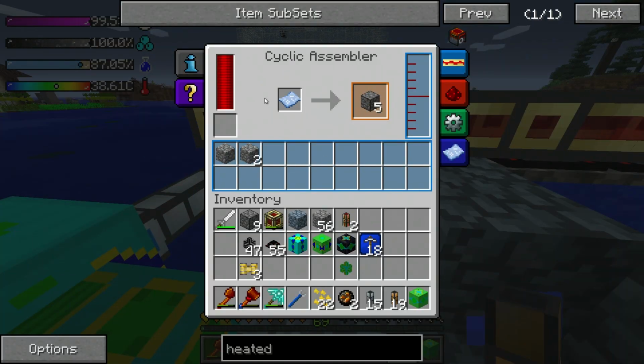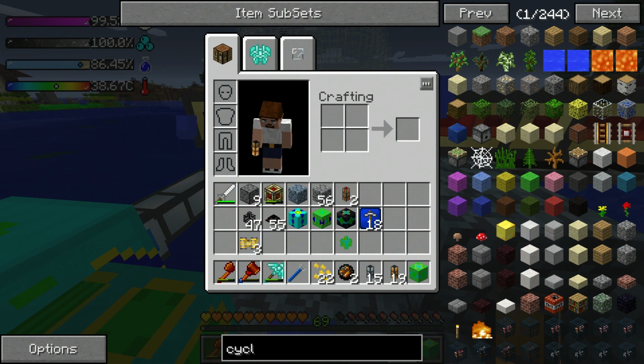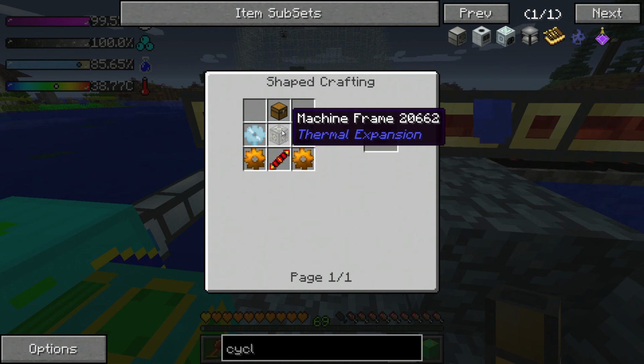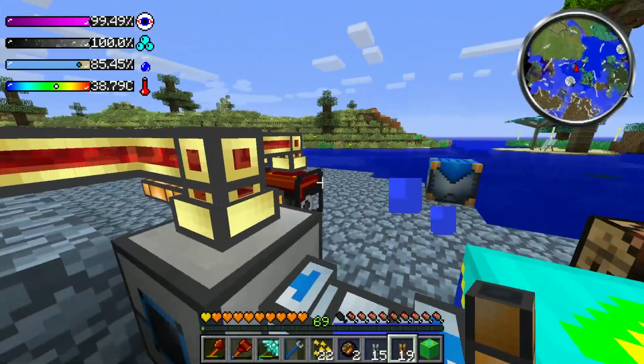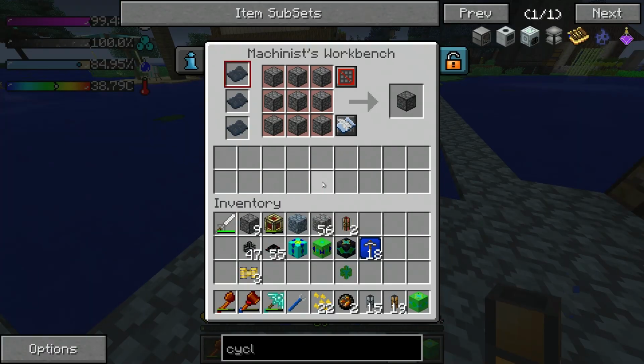Now, the cyclic assemblers are pretty easy to make. Let me get these pulled up. They're just a Thermal Expansion machine right here. Pretty simple. 2 gears, 2 copper gears, redstone reception coil, machine frame, and chest. That little pattern there is just 2 pieces of paper and lapis lazuli, which you can bring over here to the machinist workshop.